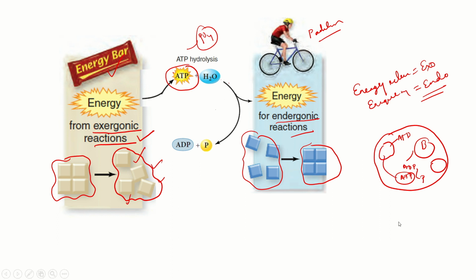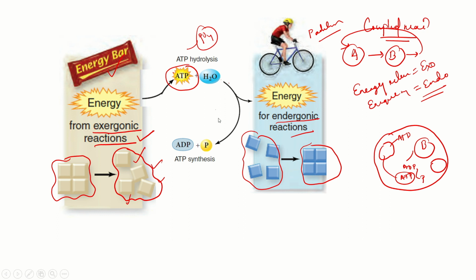So this is the coupled reaction. We simply say this is known as your coupled reaction, right? The energy released from organelle A is utilized by B, and that releases ADP and phosphate, and for further utilization the ATP will come to A, right? So this is a coupled reaction. It is a chain system, right?